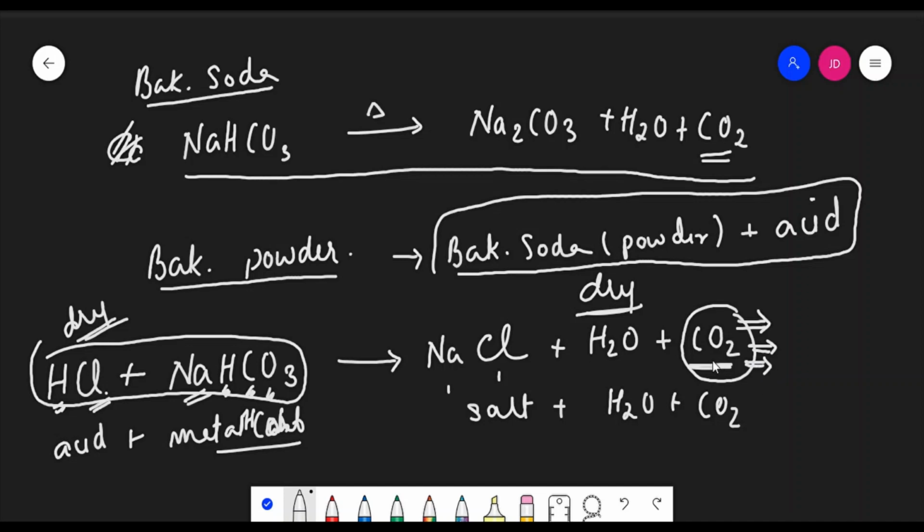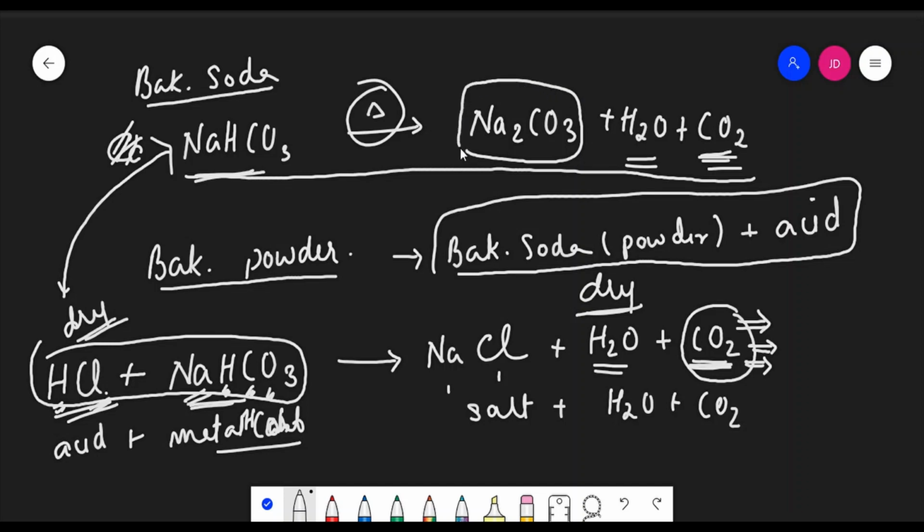So got it? Now to compare these two reactions, here we're taking baking soda. Instead of HCl, we're heating it. Okay, we're getting water, CO2. But here we're getting something called Na2CO3. What is this? Sodium carbonate, or this is a metal carbonate. This was a metal hydrogen carbonate. It changed into a metal carbonate. The H got kicked out.